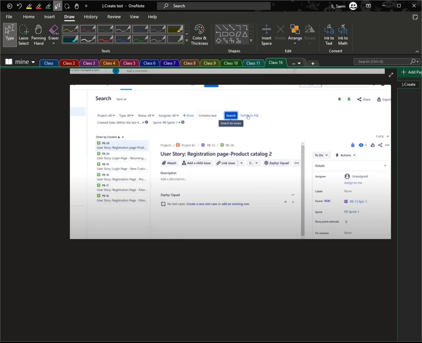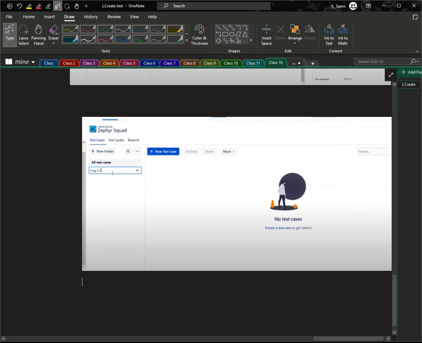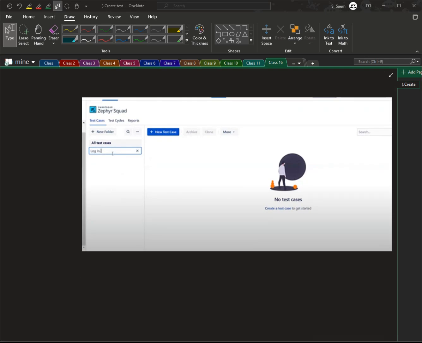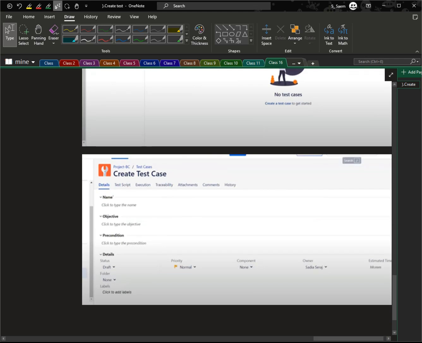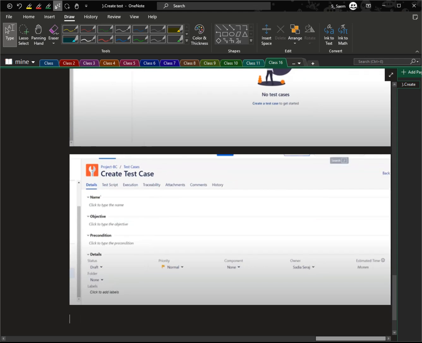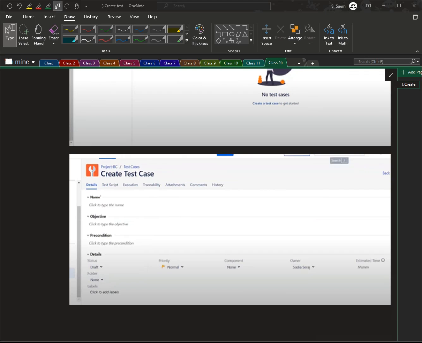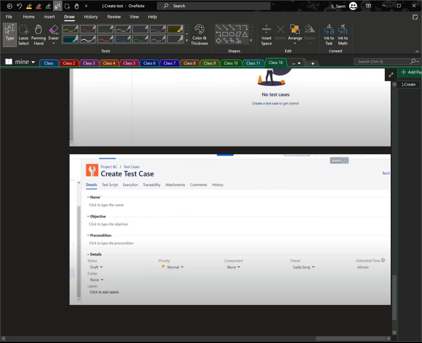Now to write a test case in Zephyr, go to the Zephyr Squad and create folders for grouping related test cases. For example, login 01, add to cart 01, etc. Then navigate to the new test case option and fill in the details like name, validate the login page.